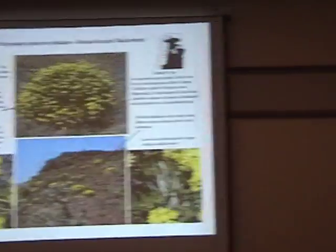Yes? Excuse me. So we're talking about plants that they will feed on as an adult and not for host plants. These are all host plants. Oh, host plants. Okay. Almost invariably, the butterflies that use them as host plants also use nectar from them. Oh, I see. Not strictly. Especially the males will wander around. They'll get nectar wherever they can, but the females pretty much stay only on the host plants.